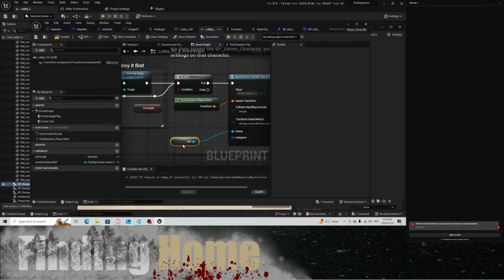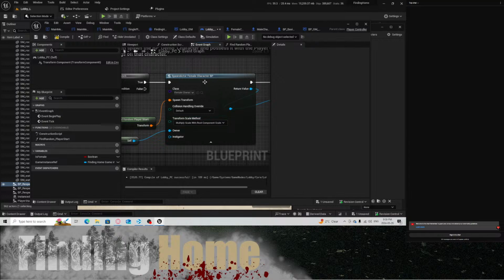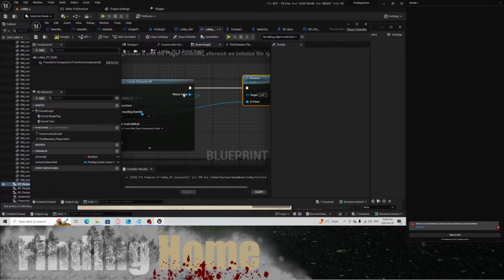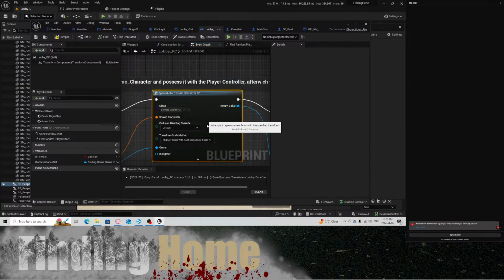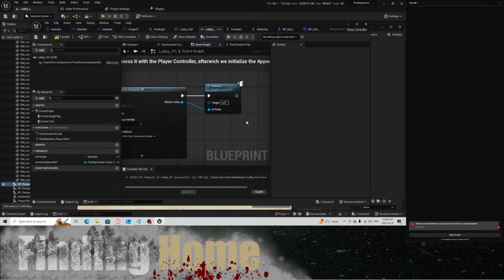Get reference to self. We can actually bring these down a bit, and we can bring this over a bit. And again, I don't know why it has this little redirector. We're not going anywhere else. We're just going straight into pawn, and the possessor is self. We are the controller that's possessing this character.